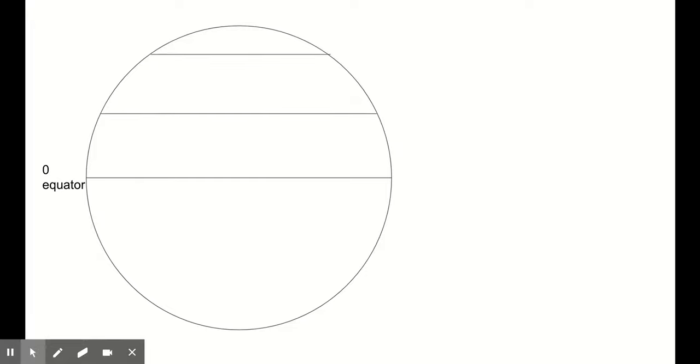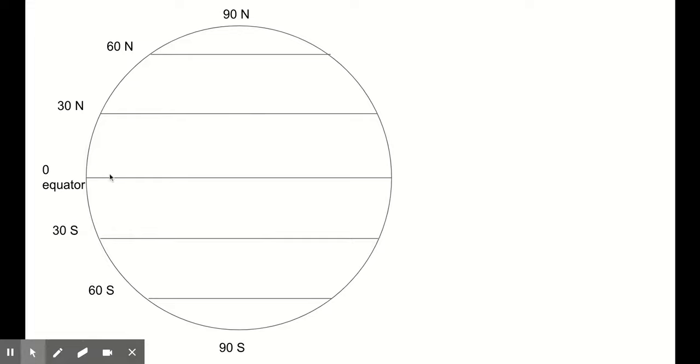And now we're going to divide this earth into latitude bands. We're going to start by drawing just a line across the middle. This is our zero latitude, the equator, label it with me. And then we're going to draw our latitude bands at 30, 60, and 90 north. So I drew two more horizontal lines to split my space into thirds. I labeled them 30 north, 60 north, 90 north. And now I'm going to do the same thing in the southern hemisphere. Now I've got 30 south, 60 south, and 90 south. And here's my globe.